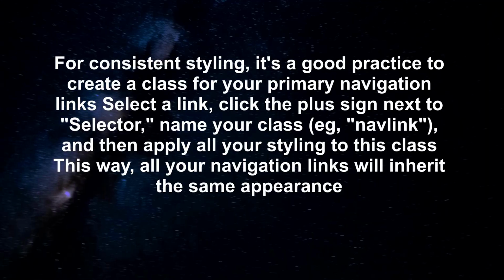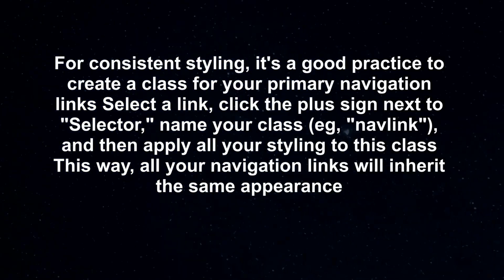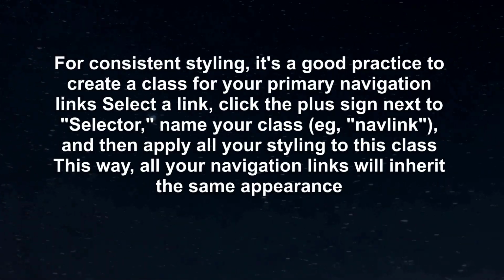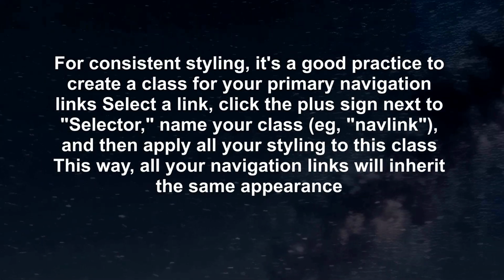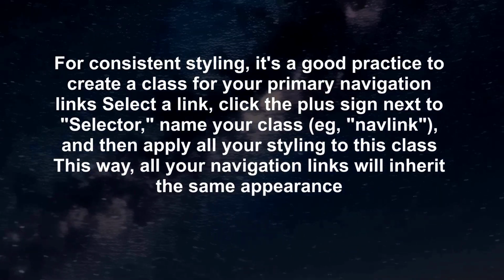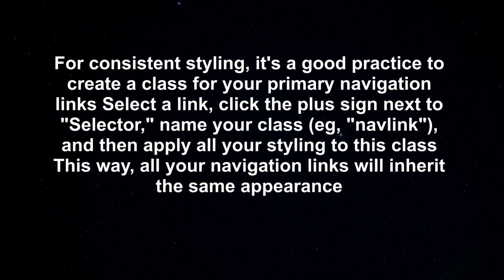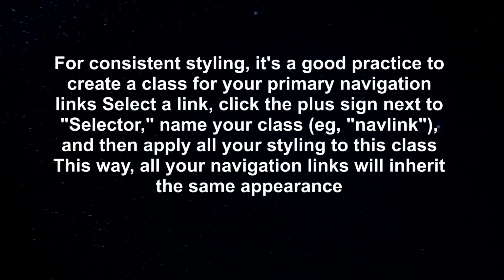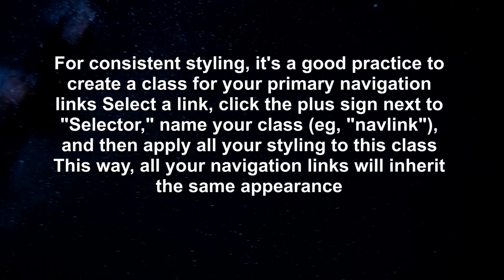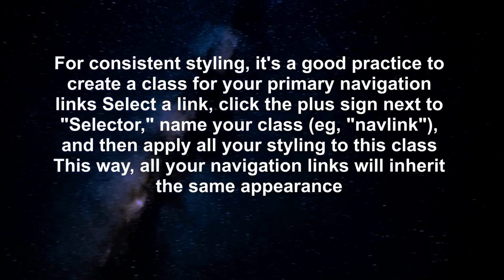For consistent styling, it's a good practice to create a class for your primary navigation links. Select a link. Click the plus sign next to Selector. Name your class, for example, Navlink, and then apply all your styling to this class. This way, all your navigation links will inherit the same appearance.